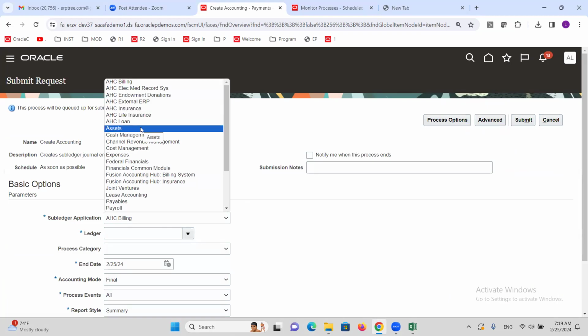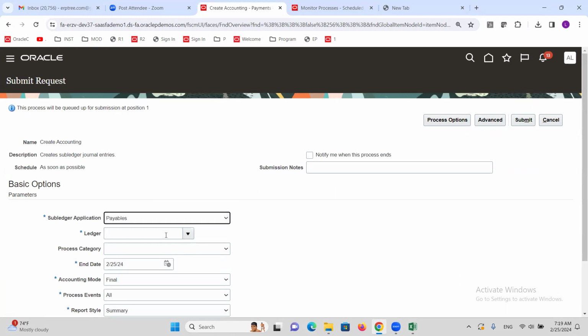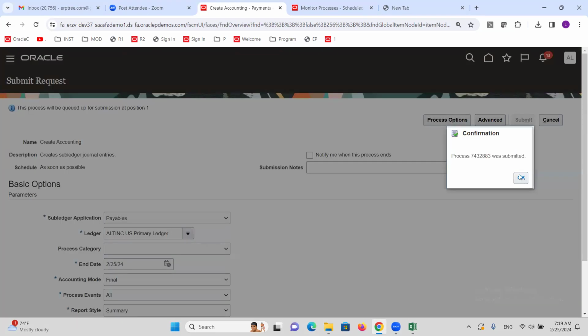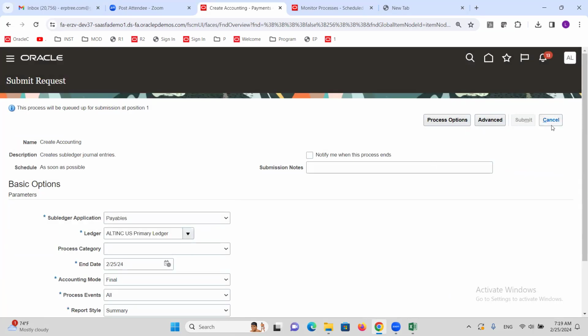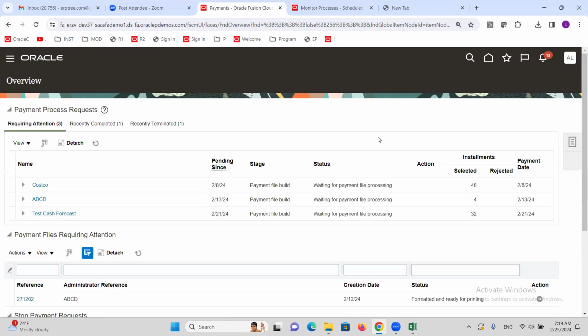Okay, payables. This we have already seen, right? Same like, if you want to do it for only invoices or only payments, you can. Now your requirement may be only payments, or else keep it open and submit. All the BU specific invoices will be processed based on the access provided to the user.